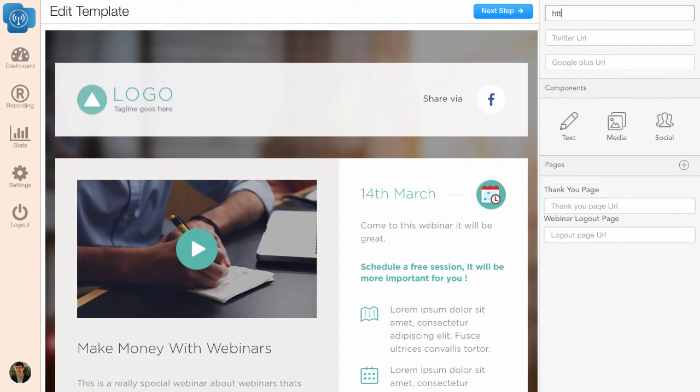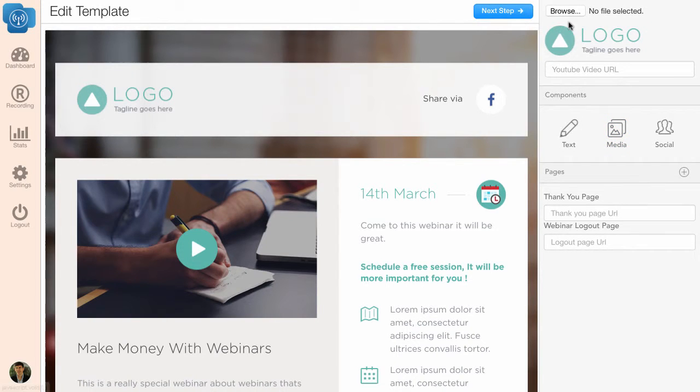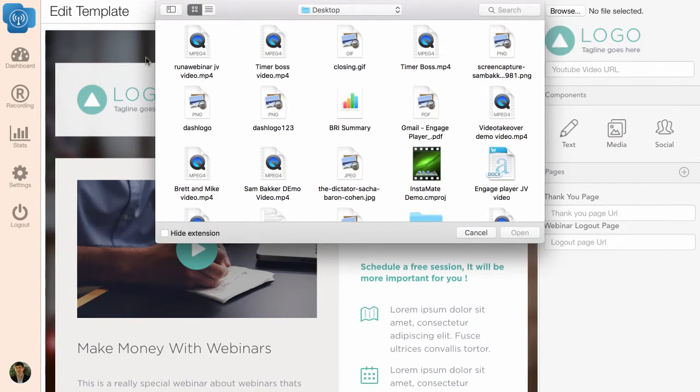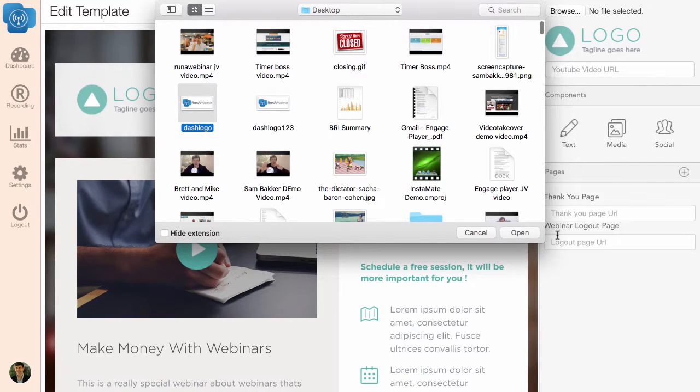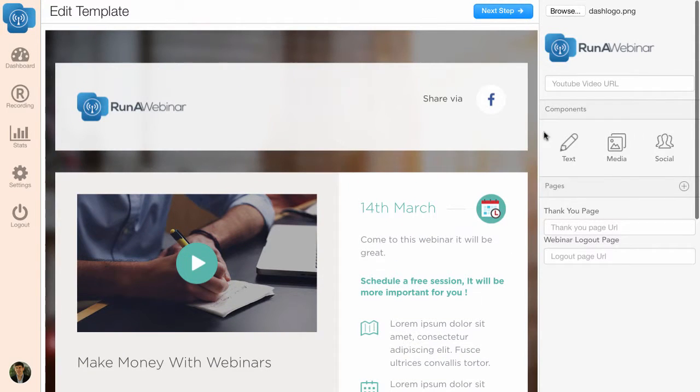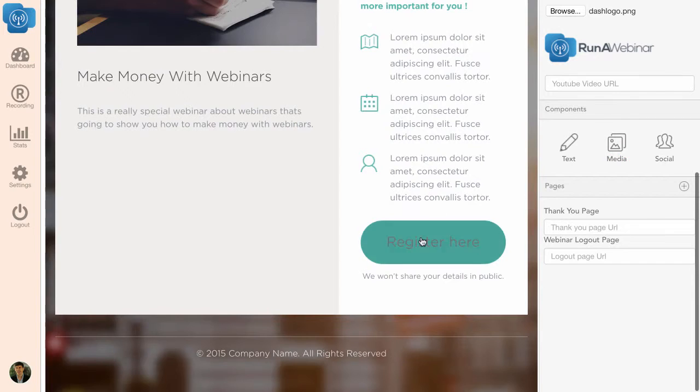You won't see anything here, but as soon as I start typing, you'll see suddenly a Facebook link come up. So if we want to add Facebook, Twitter, or Google+, you can do that really easily through the system. You can adjust the media. You can browse for a logo. You can really easily add in a logo as you want, as I'm doing right here. And it's fully customizable. As you can see, it's really easy.